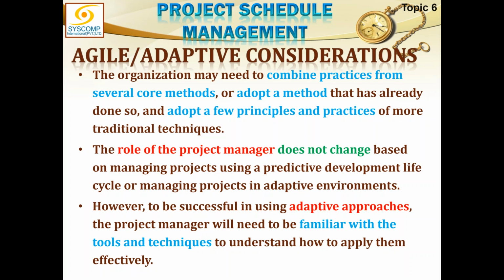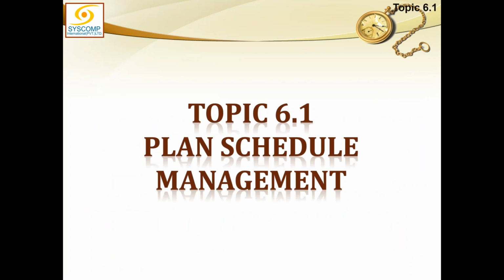However, to be successful in using adaptive approaches, project manager will need to be familiar with the tools and techniques to understand how to apply them effectively. So this is the basic terms and concepts about the scheduling, and from now on we will be moving on to the processes of schedule management, which are 6 processes, and the first one is plan schedule management.